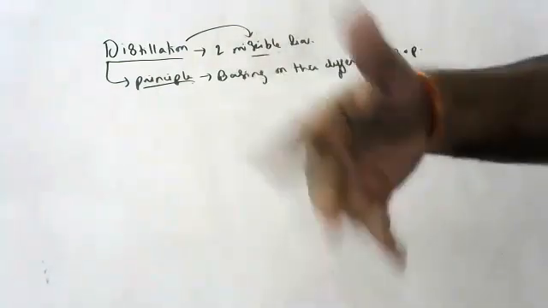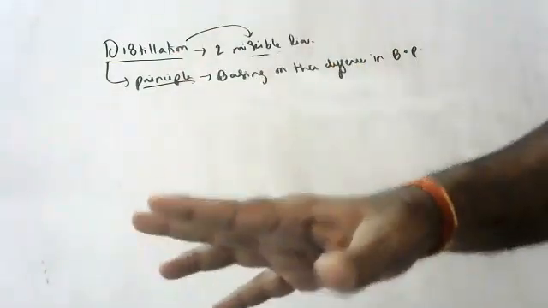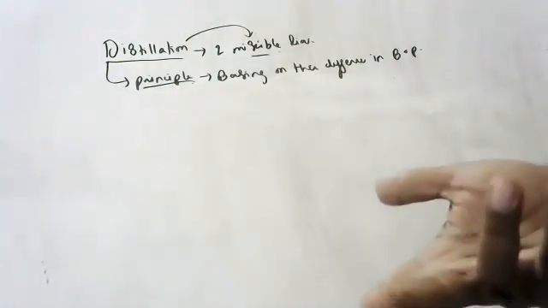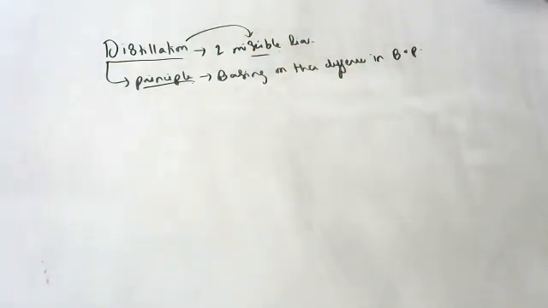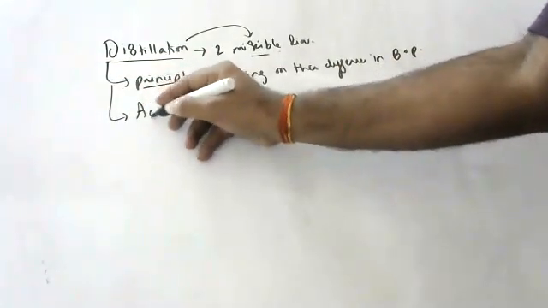Okay, children. One will boil at 10 degrees, one will boil at 25 degrees. Suppose, imagine at 10 degrees, whichever will boil comes out, that you take it out, leaving behind the other one. Simple. So, children, I will give one small example in distillation, which is there in our textbook: separation of acetone from water.